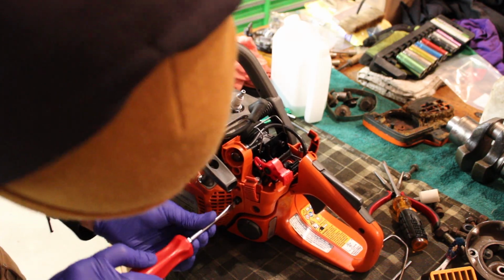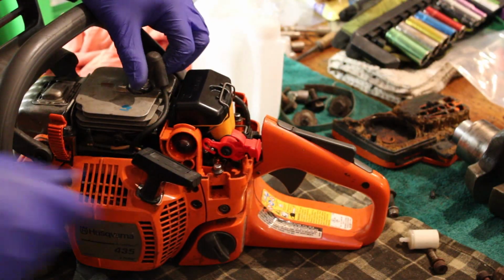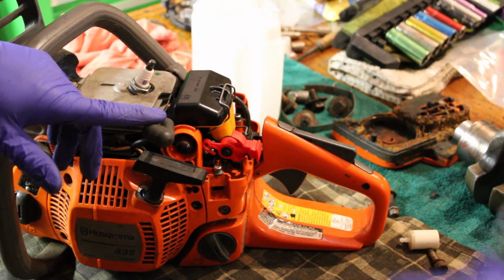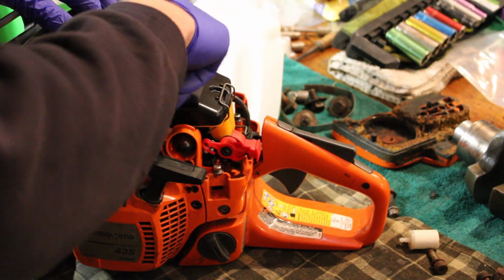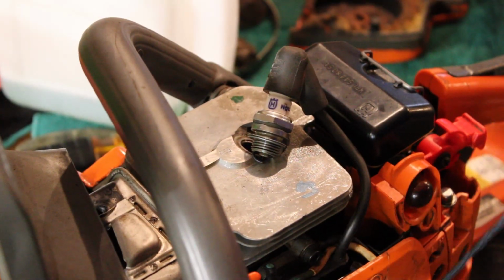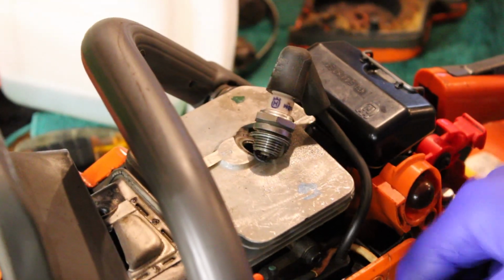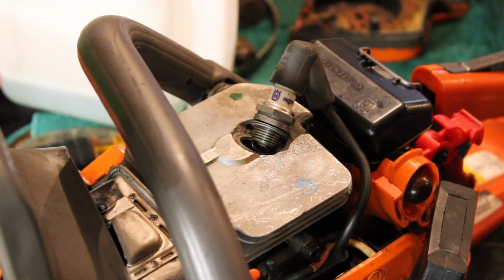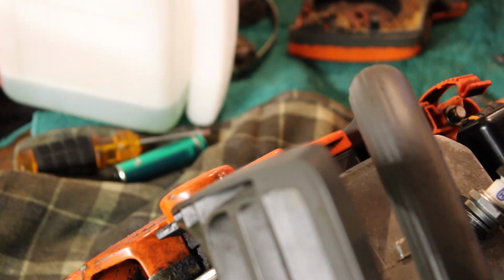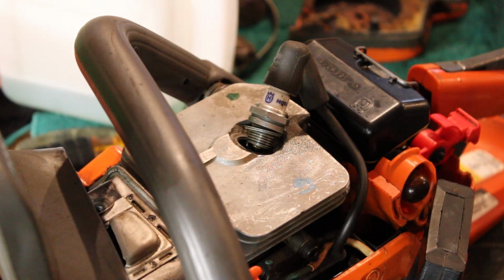But either way, that's the direction we're going in right now. So before I go ordering a new coil, like I said, let's just check this one out. See if it's any better. All right. Nope. Well, it looks like we had spark there too. Yep, I'm seeing spark. So I wonder if this one's got the same problem or if this one's actually a carb issue. This one does seem to be pissing gas all over the place, so I don't know. All we can do is swap them out and see if it makes any difference, I guess.